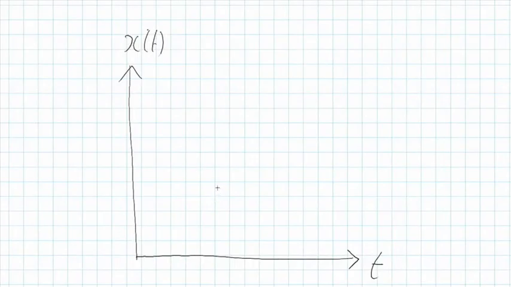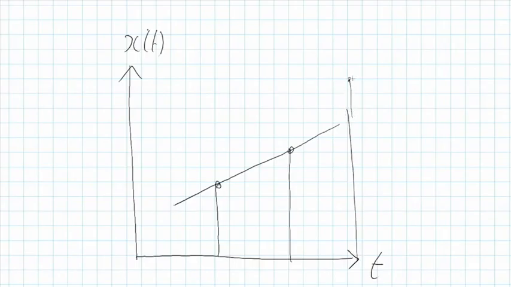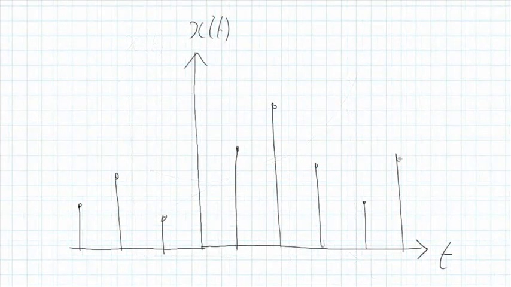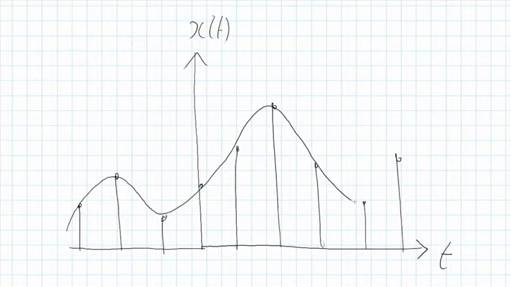Assume you have just two samples. Then it's simple enough. There is a straight line that goes perfectly through these two samples. If you have three samples, same story, you have a parabola that goes through three samples. If you have many samples, you also can try to interpolate and go through all the samples. But you can see this is a trickier issue than what we have done with two or three samples.